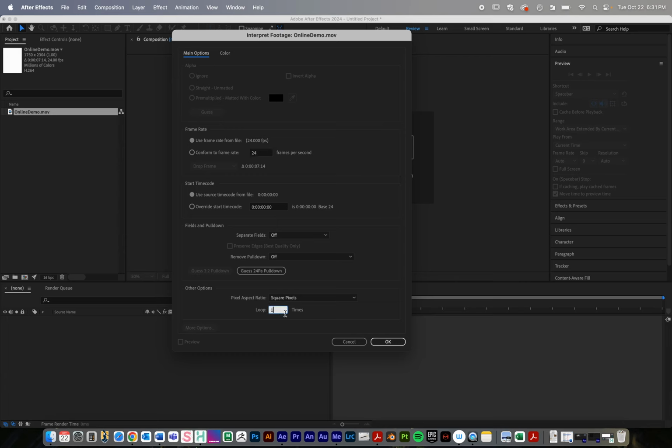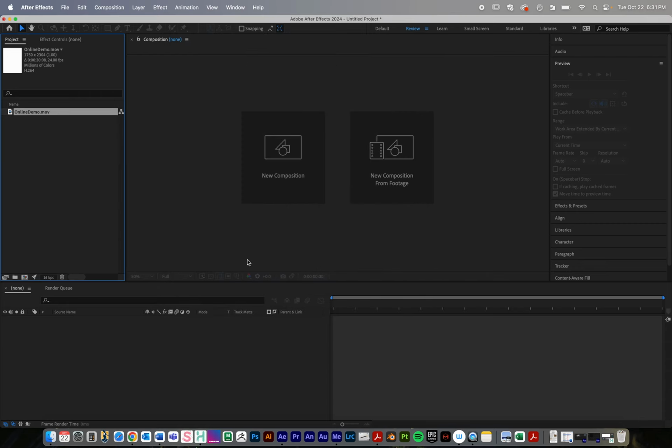But down here at the bottom, this is what I'm mainly trying to show: right now it's set to loop 1 time. If I delete that, and let's say I want this to loop 4 times before the animation ends, I type in 4, and I'll press OK. And so now this is a 30-second long animation.